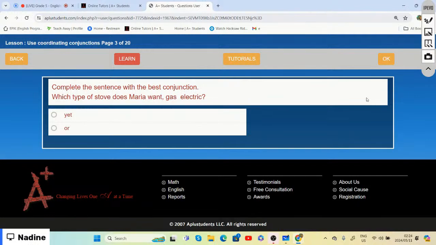We need to complete the sentence with the best conjunction. Which type of stove does Maria want? Gas yet electric, or gas or electric?